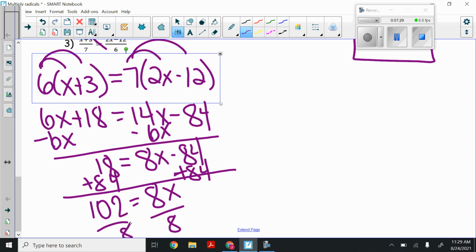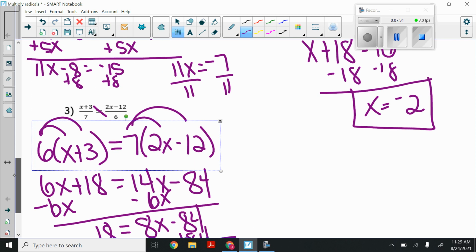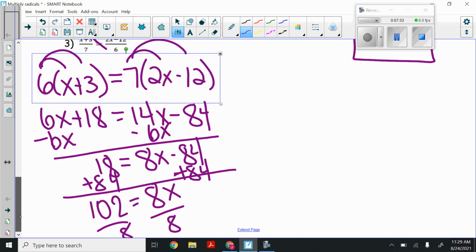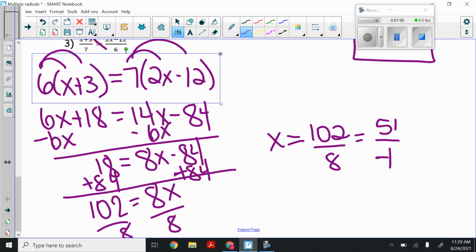That is not a nice whole number. So I look at the beginning. I didn't have anything besides whole numbers, so I can choose how I put my answer. I'm going to leave it as a fraction. I'm going to put my x on the other side, so I'm just going to flip this. X equals 102 over 8. But remember, if I leave it as a fraction, I have to have it in simplest form. These are not simplified because they both have something in common, so I could take a 2 out of both of them. So 2 goes in the top 51 times, the bottom 4. So my final answer, x equals 51/4.